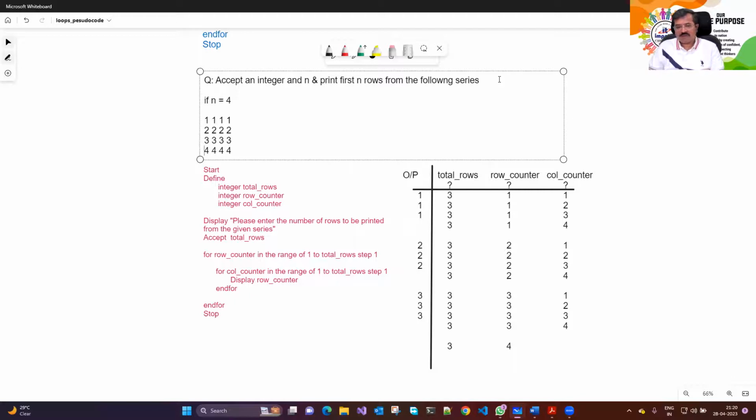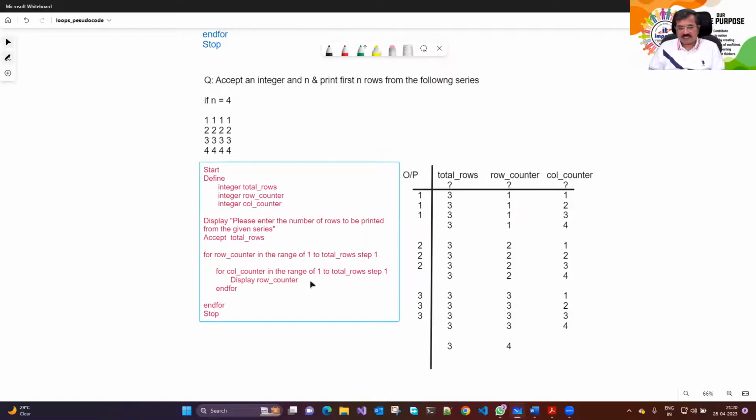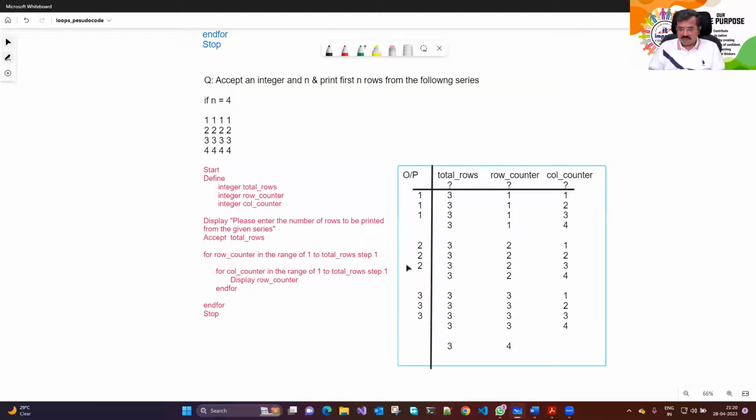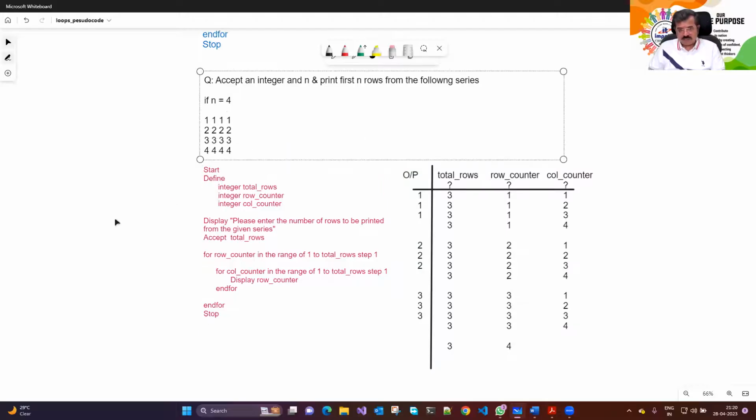1 four times, 2 four times, 3 four times, and 4 four times is what we have printed. In this case it will appear as if you are printing everything in one line, but that was precisely the question. Here, if n is 4, but if n is 3, it was 1 three times, 2 three times, 3 three times, and so on. All the numbers that many number of times. So I'm going to give you such a series, and you have to draw both its pseudocode and its flow chart for me. So this was question number 1.